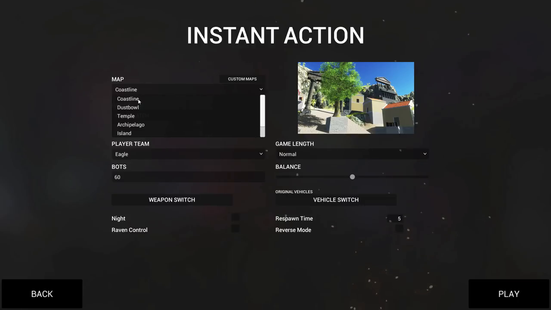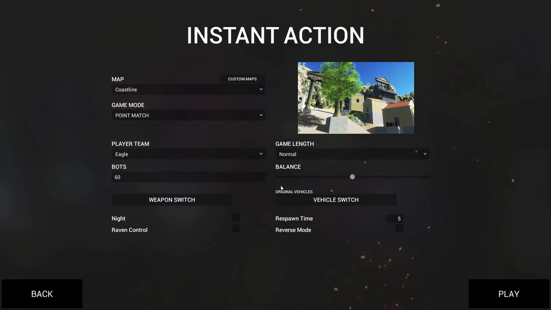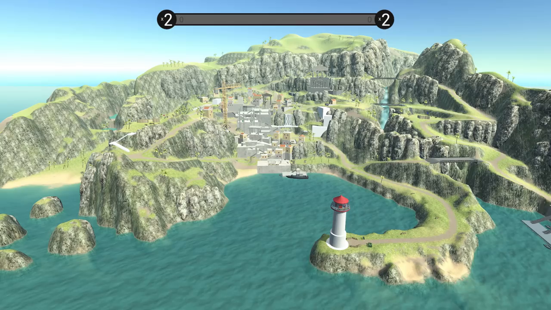So here we are. It looks like it's called COASTLINE. I have not even seen it yet. Let's jump in and give it a shot. Of course, we're going to be on the blue team, and we're going to shoot up some dirty rotten reds. Actually, you know what? Let's spectate first. Let's do a flyover and see what it looks like first.